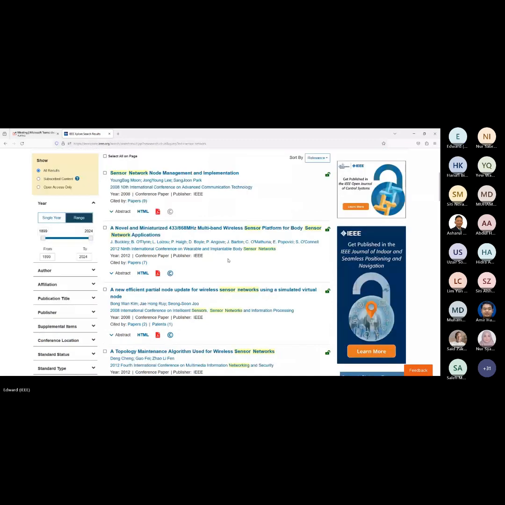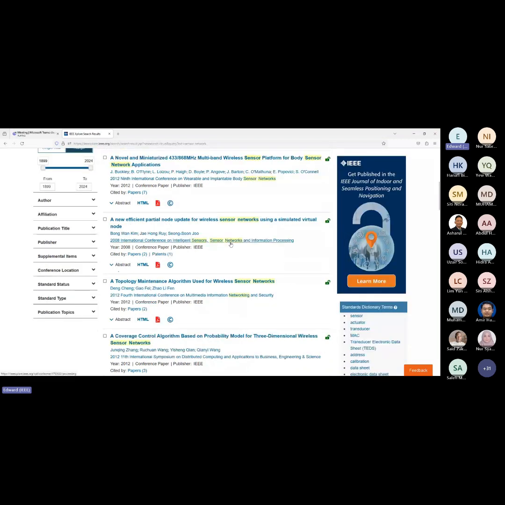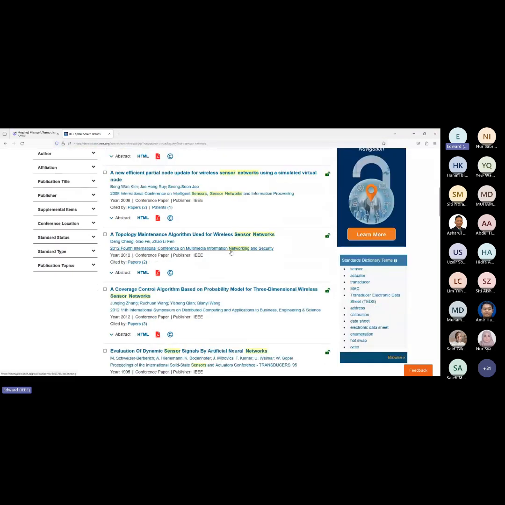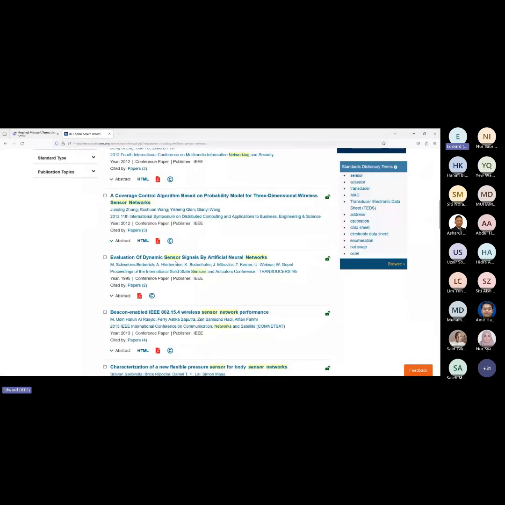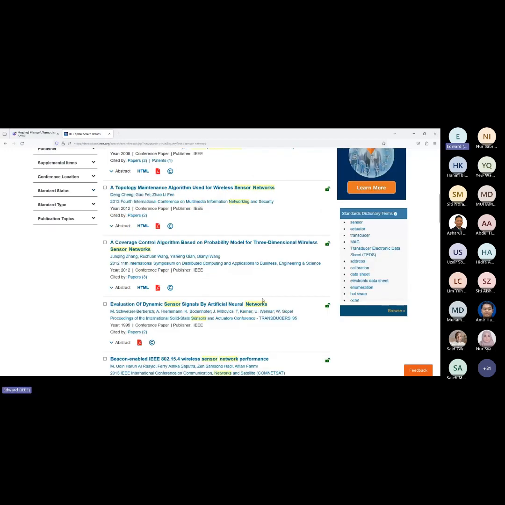You see here? You see the words network, sensors, sensor network, see, networking. You saw that? So it's not accurate. So when you type like this, it's not accurate. It's searching for words. So anything that has the word network, the word sensor, it will bring it up. So it's not efficient. So how to make it efficient is by putting in quotes like this.